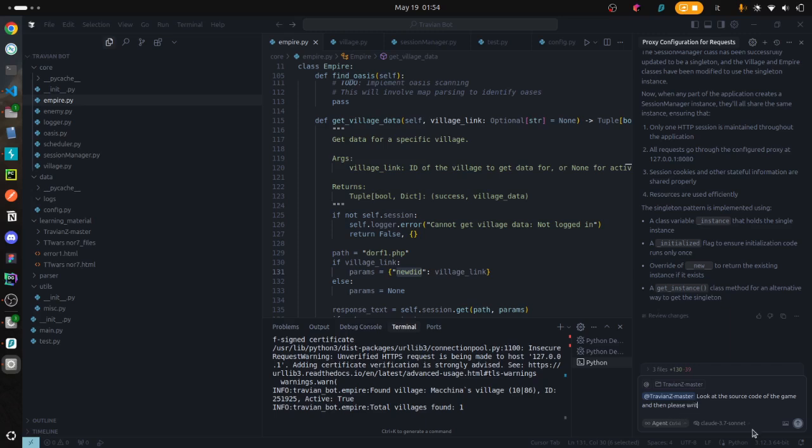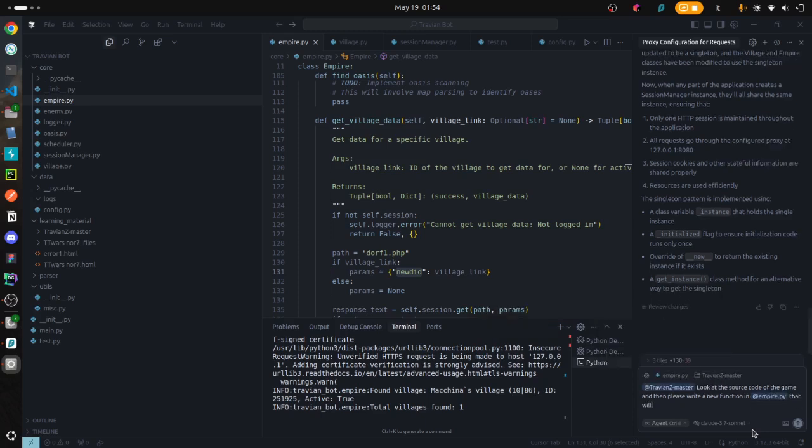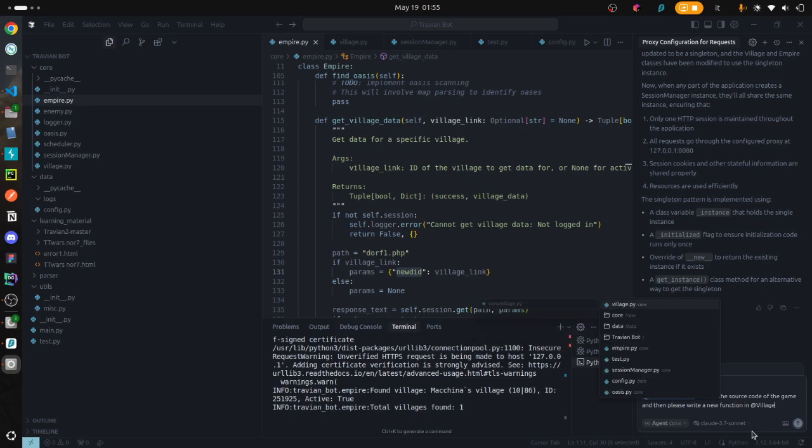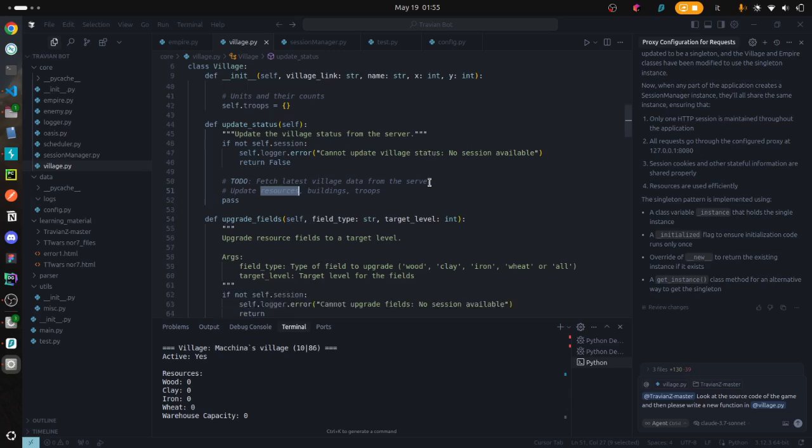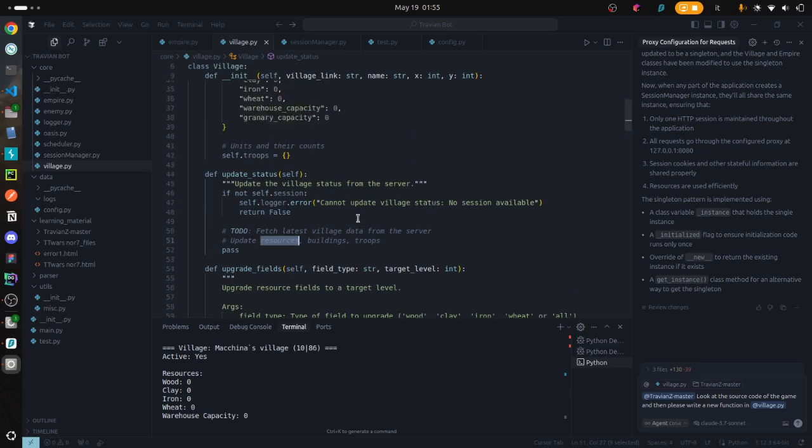And then please write a new function in Empire that will update the... Actually, this should be a function of the village, not of the Empire. In village, every village should be able to update his own fields. So update status will do something. I'm okay with that.